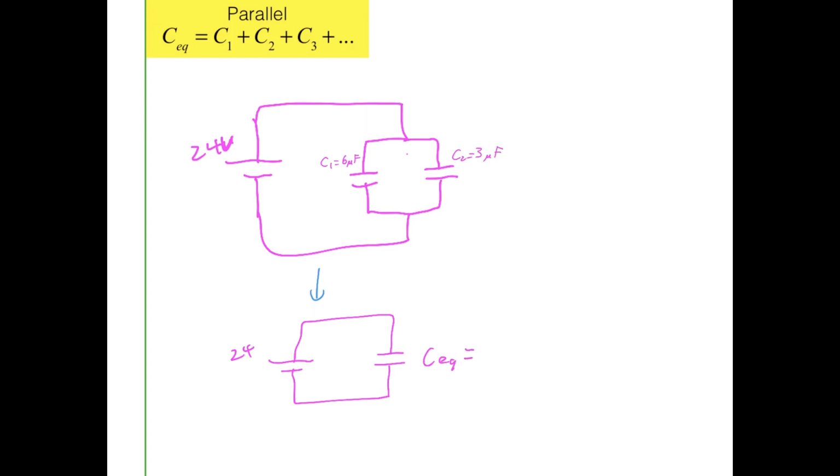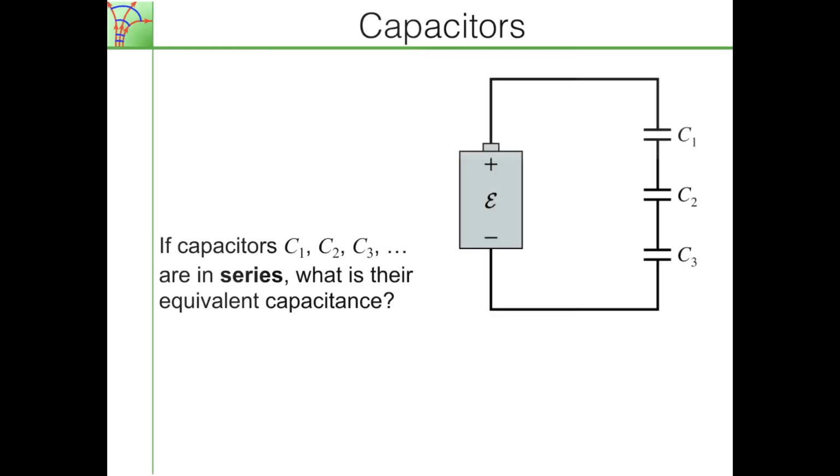And for adding 2 capacitors in parallel, that's just going to be equal to C1 plus C2. So it's going to be equal to 6 microfarads plus 3 microfarads. So the equivalent capacitance is 9 microfarads. In other words, attaching this battery to 2 capacitors in parallel that are 6 microfarads and 3 microfarads is the same as attaching the same battery to a single equivalent capacitance of 9 microfarads. And we'll see pretty soon why we care about that.